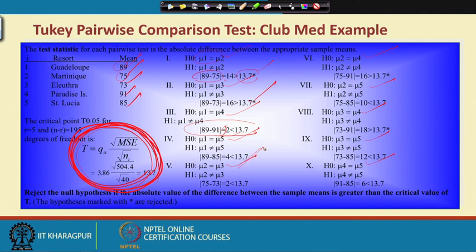This is again not statistically different. This is also not statistically different, and this is again statistically different. This is again statistically different. This is not, this is not. So that means out of 10 different cases, 1, 2, 3, 4, so out of 10 cases, in 4 cases we will find significant difference, that is with respect to sample 1, sample 2, sample 1, sample 3, and then sample 2, sample 4, and finally sample 3 and sample 4. In other cases there is no significant difference.